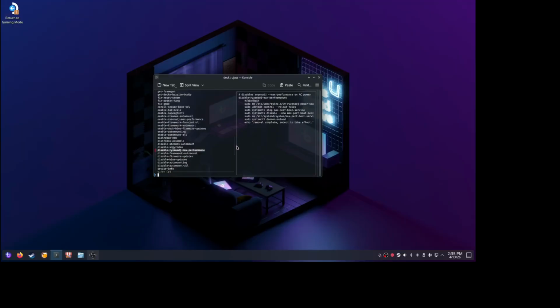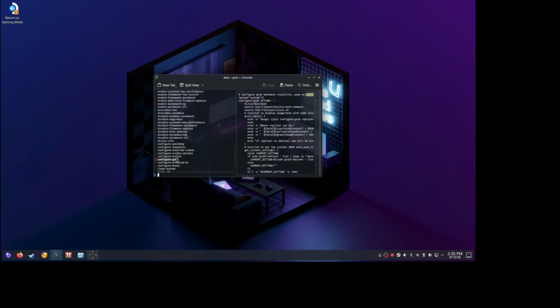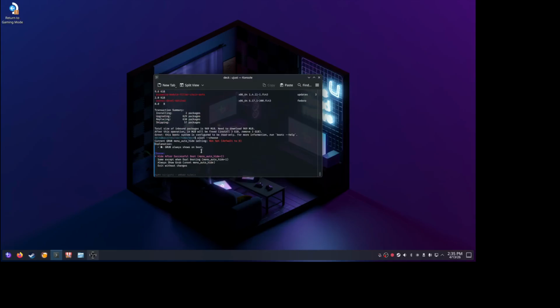But what we need is ujust configure grub, not configure grub. That does not work, even though in the instructions I found it says to use that. Don't use that. Okay, so let's go. Hide after boot. Let's see. Grub equals 0, always show grub. Let me do this. Oh, all right.